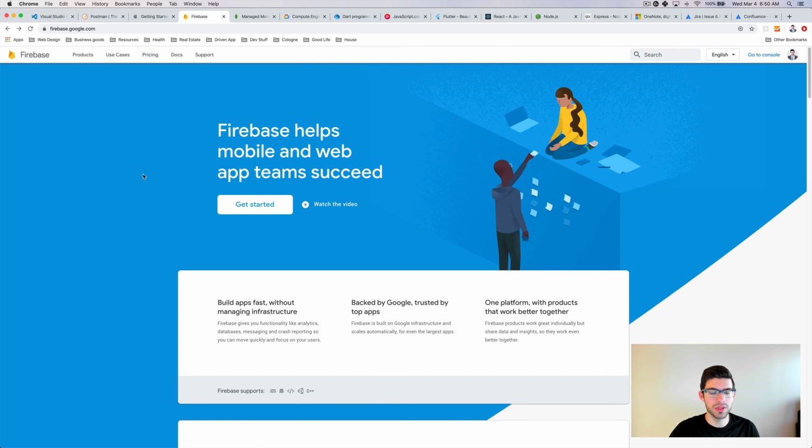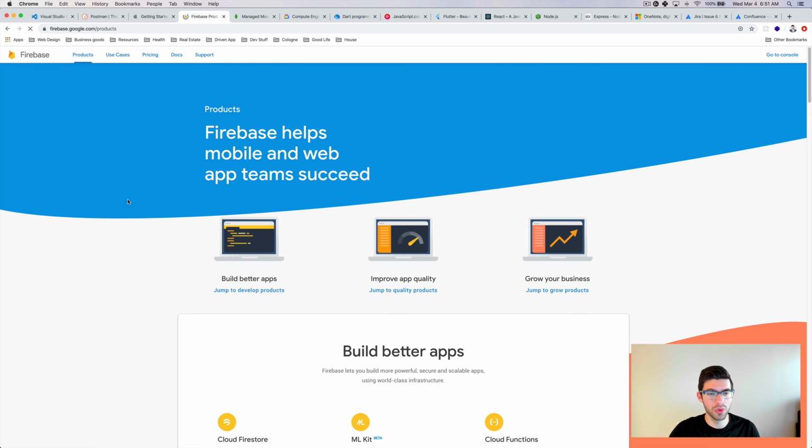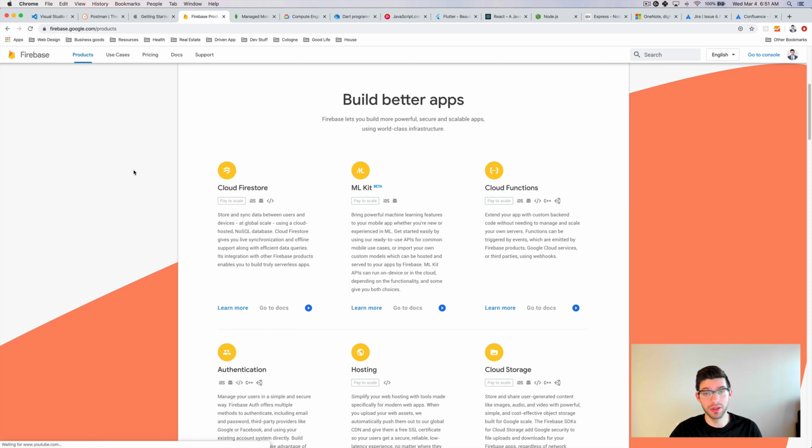The next thing that I use is Firebase. You might have heard of Firebase. It's essentially a backend as a service platform. It basically is your entire backend for doing apps and web apps. If you're doing stuff that really just requires server stuff, then Firebase probably won't be the best choice for you. But they have a lot of awesome tools in here that can really do a great job of helping you get your app, number one, off the ground, number two, working, and number three, growing.